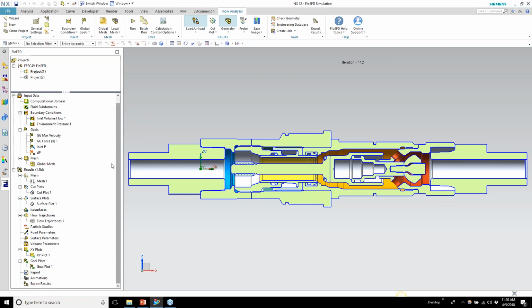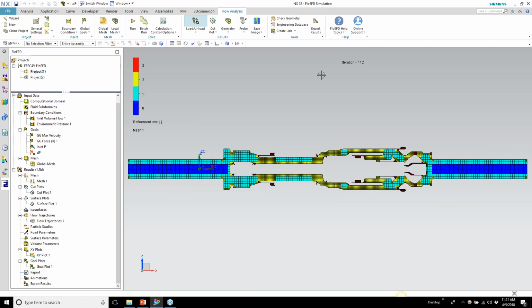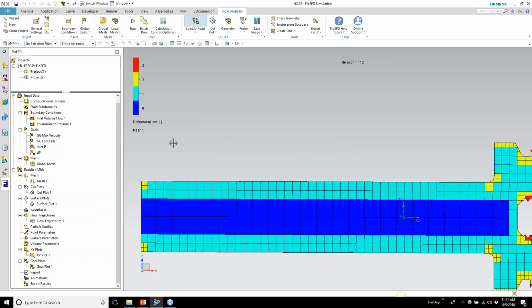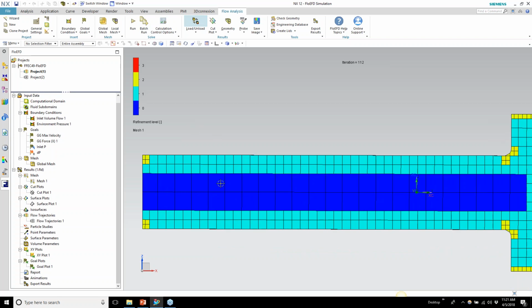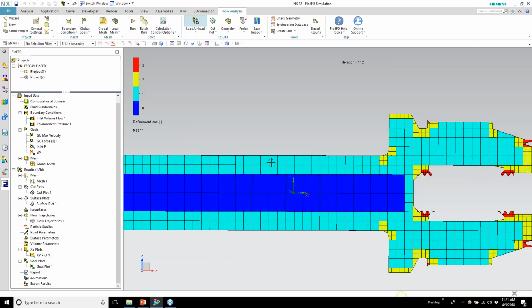So a couple of things that we're going to go over. The first thing that we're going to review is the mesh. So we're going to right click and select show. Then we're going to de-highlight and hide the geometry so we can better see the meshing. So when we selected the global mesh as an automatic 5, this was our base mesh. It's level 0. And then the second refinement level is 1. So it takes the base refinement and splits it up into groups of 4.